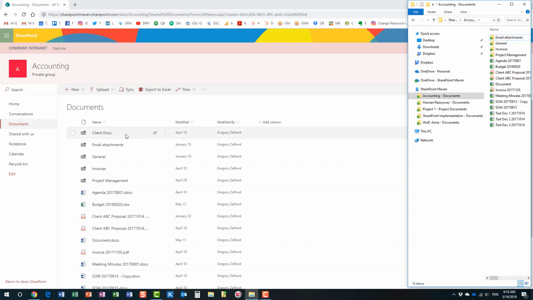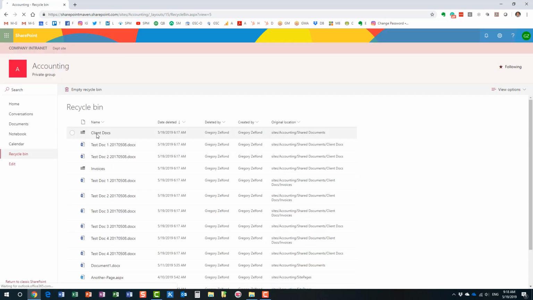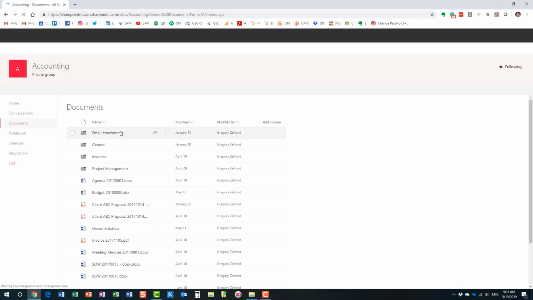Guess what will happen over here? Sometimes it takes a few seconds, sometimes you need to reload the screen, but here we go. Look at this. Even before I had a chance to refresh the page, essentially it's gone now, right? Obviously it's not gone completely just yet. It goes to the recycle bin. We can easily restore it, all right? But you probably don't want to go there every single time.